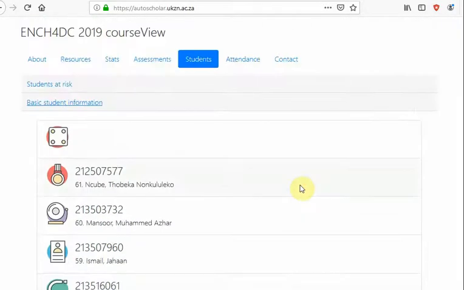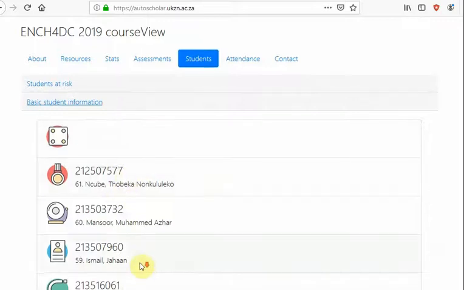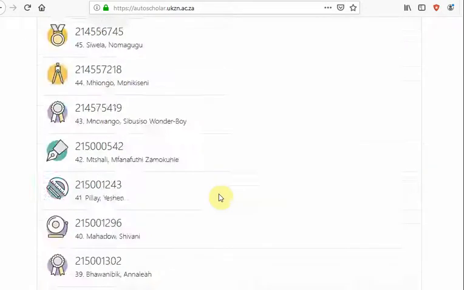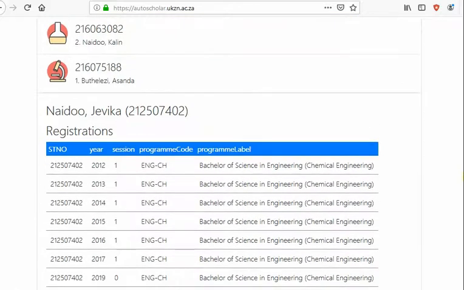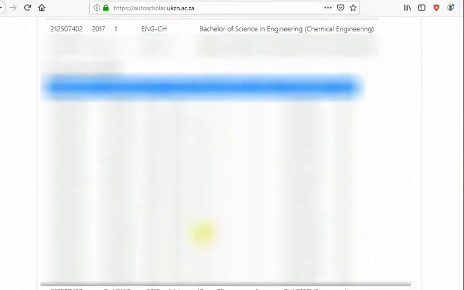So for any student, the moment you choose a student here, it's going to load up all that student's data. So you can look through all the raw data for each student here, and you can also get a similar view down here. So again, you can select a student, and it will show you what that student has been registering for, and how that student has been doing in all the courses.